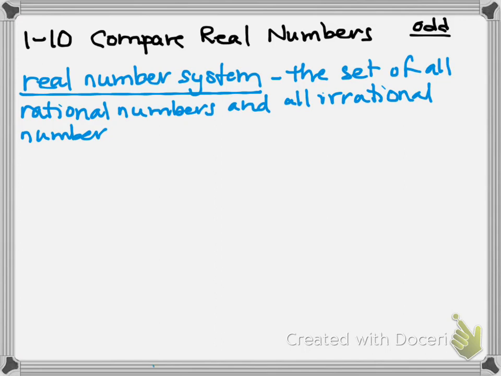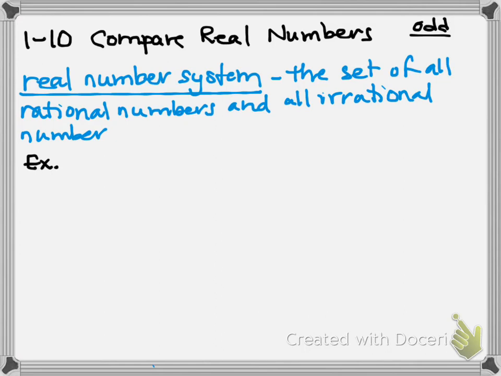Last Thursday, you guys were given a worksheet with numbers, and your job was to tell me all the subsets that number belonged to. What most people did is they gave me one. On your quiz, we have at least one, if not two, questions that give you a number and say, list all the subsets this number is part of. So we're going to do a couple of those. We're going to do our examples right here.